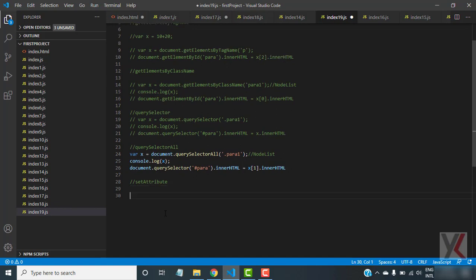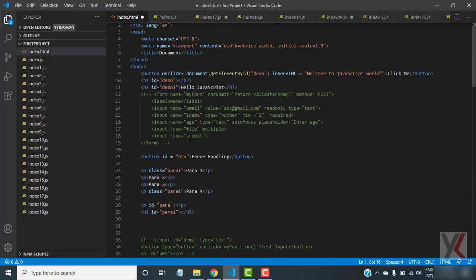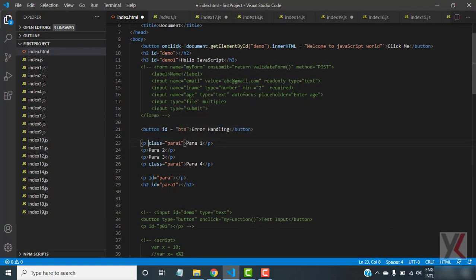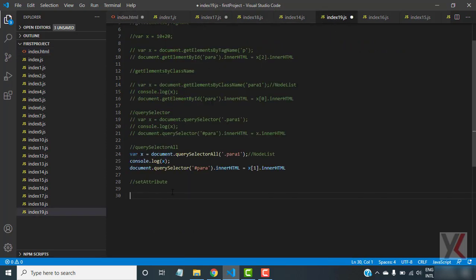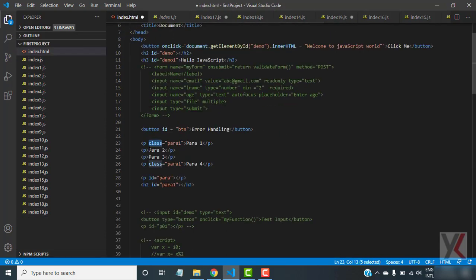So how can we use this? Suppose I'm targeting this class here. This is the attribute. What does setAttribute mean? We can set the attribute dynamically, meaning from JavaScript we can change this class.